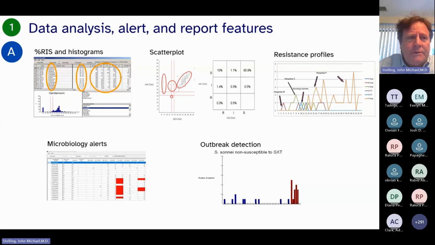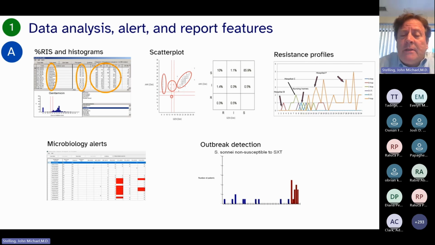We categorize these alerts as important species, important resistance, and quality control alert. We also categorize them as high priority, medium priority, and low priority. For example, VRSA would be high level priority resistance, but also quality. It would be very important if it's true, but it's usually a laboratory error. Klebsiella pneumonia susceptible to ampicillin is a low priority alert. It's more educational. Most people know that most Klebsiella are ampicillin resistant. So those are the microbiology alerts. And as I said, you can make your own alerts as well.